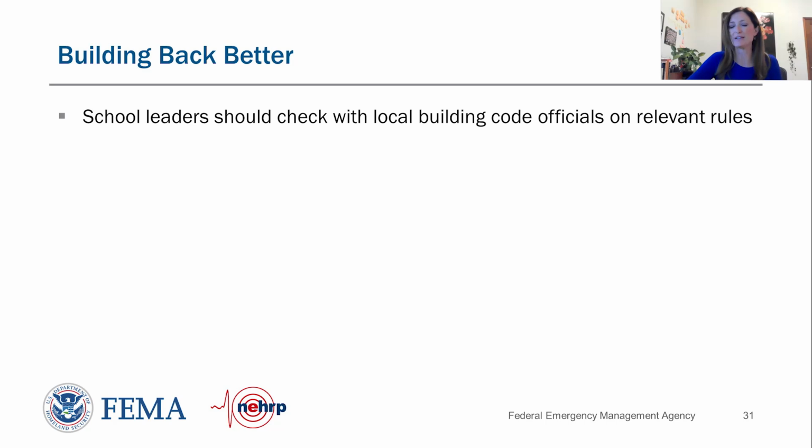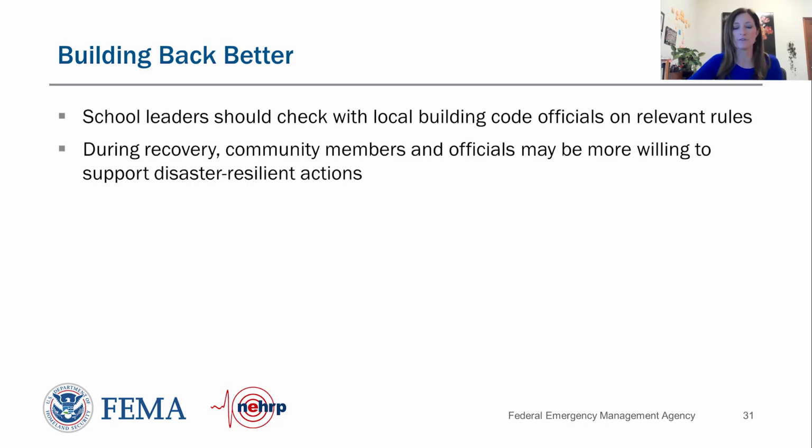Think about the school in your community. The school in the small town in Kansas where I grew up is many, many decades old, and it has been built onto over the years, but I think it's approaching maybe 80, 90 years old. That means when the school was constructed, it wasn't to modern building codes and standards. In the recovery planning process, this is another great relationship that can be built: school leaders and emergency management officials making relationships with local building code officials and learning about the state of the art.